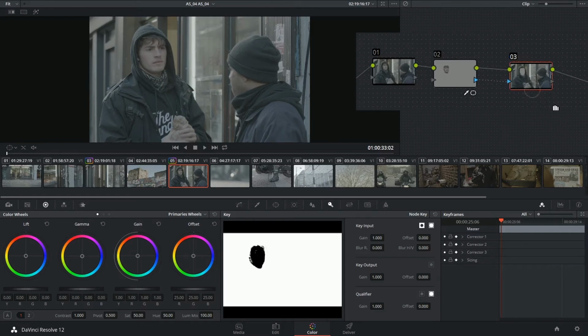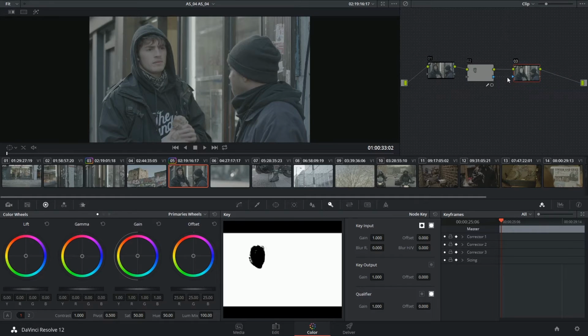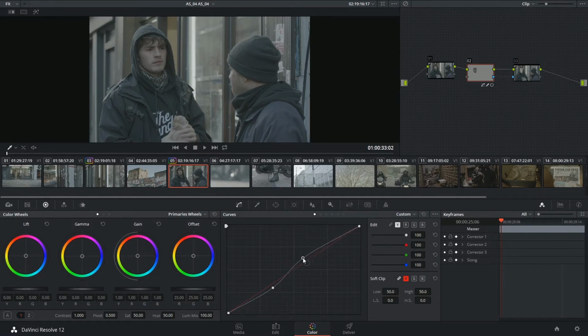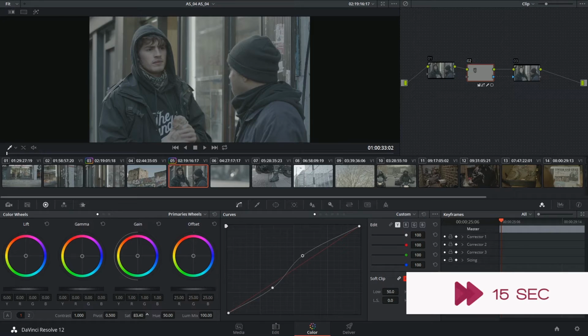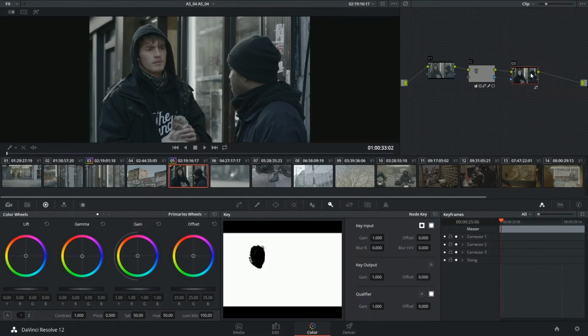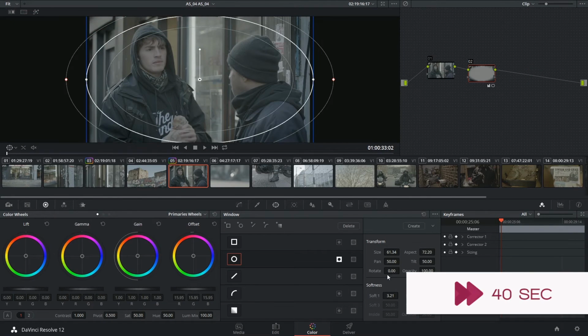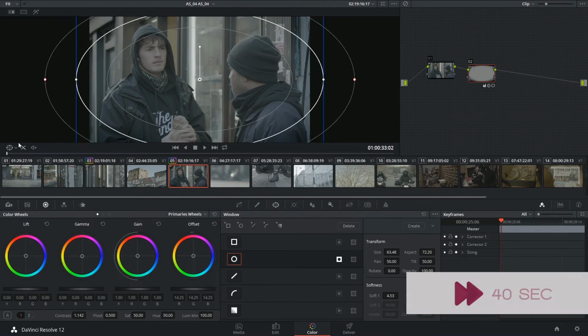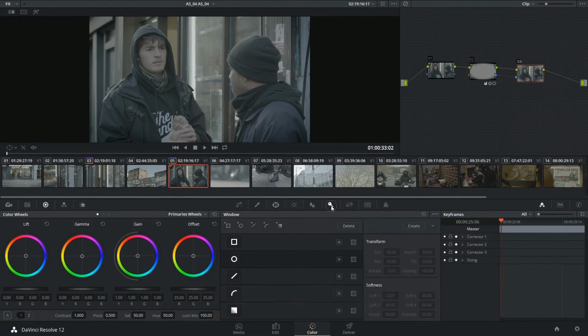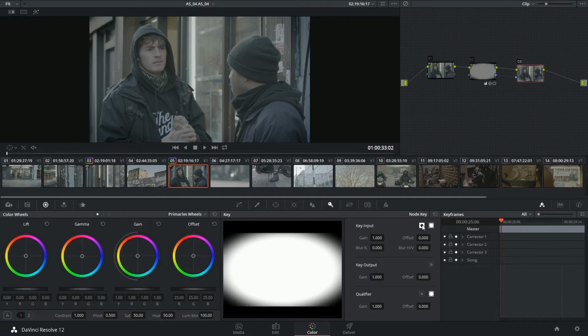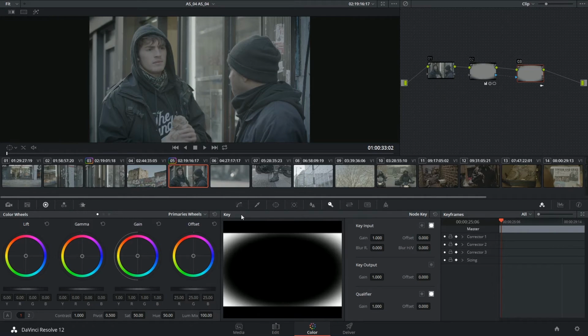The selection itself is not represented by a symbol in the lower right-hand corner because this key is being derived from node number 2, as you can see by the line over here. This allows you to make adjustments to your footage and then immediately go in and make adjustments around the selection as well. If you simply want to make a copy of your key so that you can affect it on a separate node, then you can still make an outside node, shortcut Alt-O, and then go into the key palette and turn the inversion off, and then you get the same result.